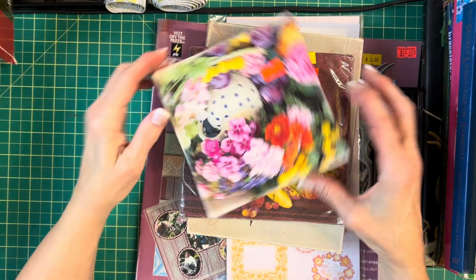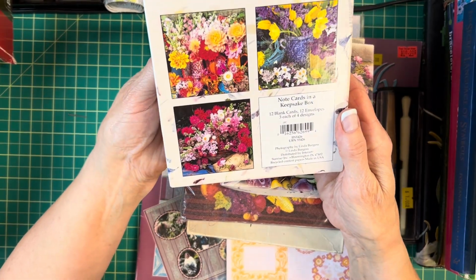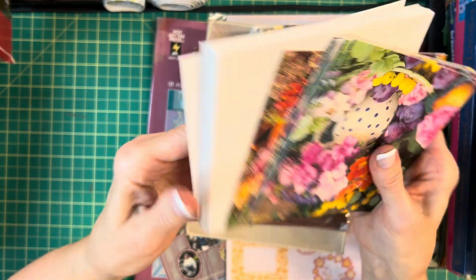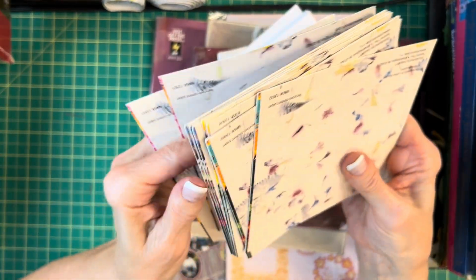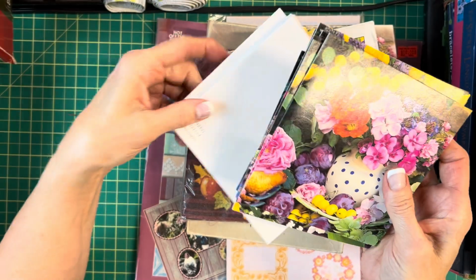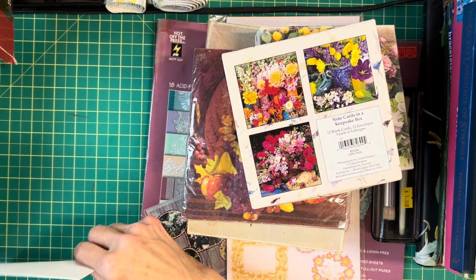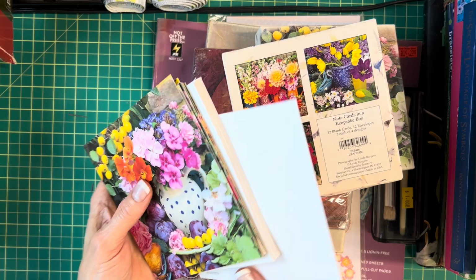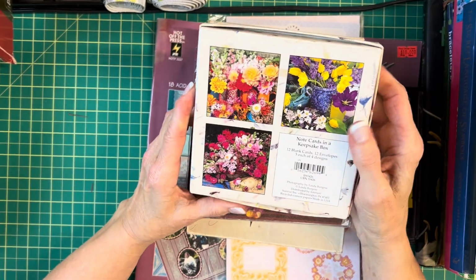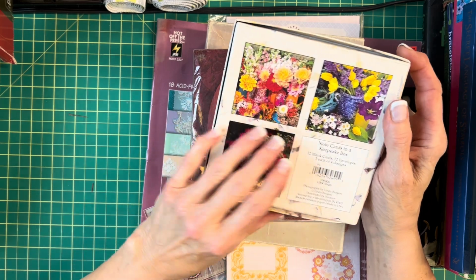This is a cute little box with these note cards in it. It says 12 blank cards, 12 envelopes, and 3 different designs. I don't know how many there are here. Not 12, I don't think, but 2, 4, 6, 8, 10. Well, almost a full box. And these envelopes are smaller than the other square ones I have. They're still 5 inches, so maybe a little easier to work with than some of the ones that I bought a box full of once at Restore, Habitat for Humanity. So really cool pictures.